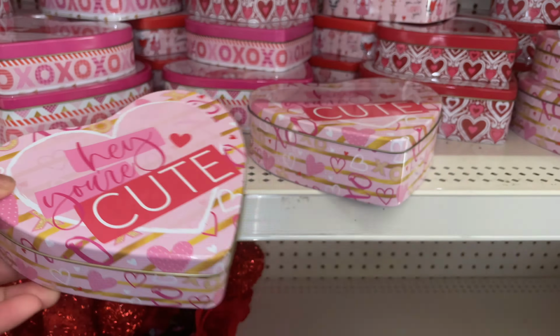They also have a small section for body care, like bath bombs. They have lip gloss. They even have spa headbands as well, and they come in a variety of different colors. These are perfect for a personalized gift for a person that loves body care, or you want to basically make a pamper basket for someone. They also have a section with different flowers as well. If you're looking to make a bouquet arrangement for cheap or DIYs, they have that as well.